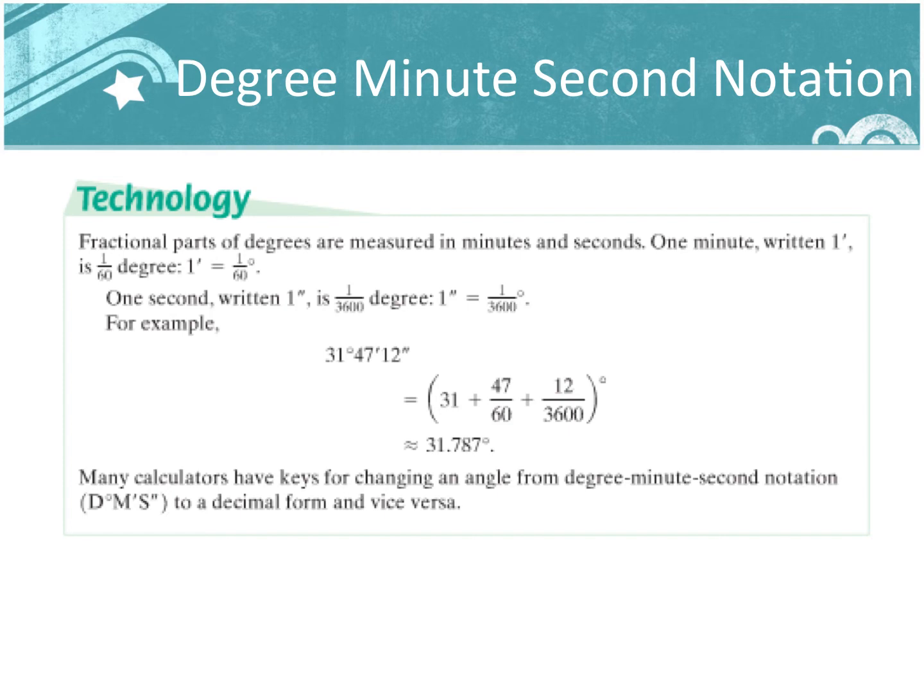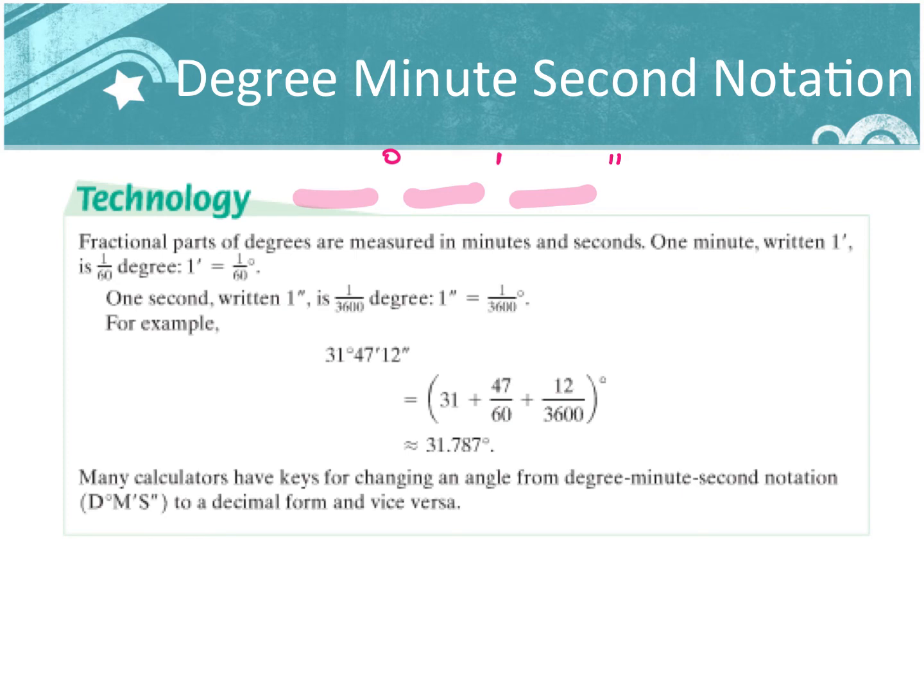Degree, minute, second notation has 3 parts to it. It has the degree, it has the minute, and it has the second. So they use this in bearings, like if you've ever been out in the ocean and you want a coordinate and you're trying to find somewhere, your GPS location is based on degree, minute, second notation.